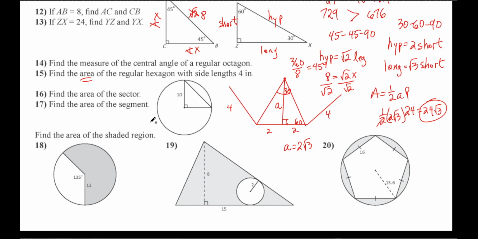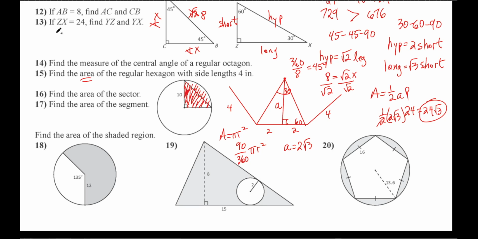What's this stuff? Area of a sector, area of a segment. What's the sector? Well, the sector is all of this. Okay, that's the sector. How do I find it? Well, what's the area of a full circle? We already talked about it earlier. What's the area of an entire circle? It's pi r squared. But we're not finding a whole entire circle. How much of the circle are we finding? We are finding 90 out of 360 of a whole circle. All right, put that in. That's a 10. Work it out, and that's the sector.